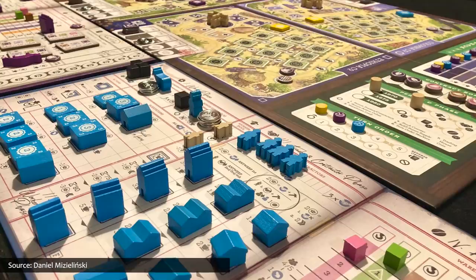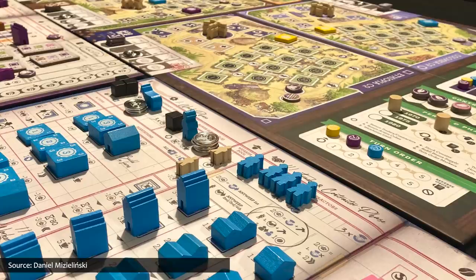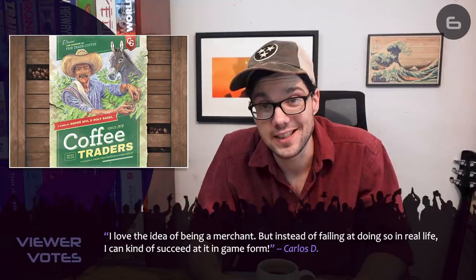Set in the 1970s, farmers from around the globe harvest the delicious Arabica coffee beans and sell them to coffee roasters large and small, far and wide. Work with your competitors to develop the best regions for beans while keeping a watchful eye on the market. Carlos D. fills in his ambitiously announced blend of words with, I love the idea of being a merchant, but instead of failing at doing so in real life, I can kind of succeed at it in game form.